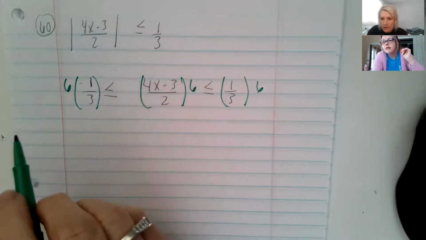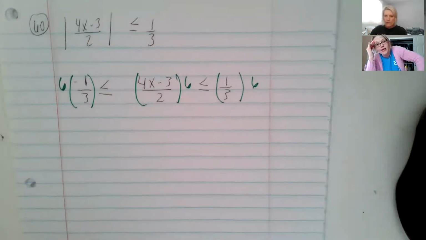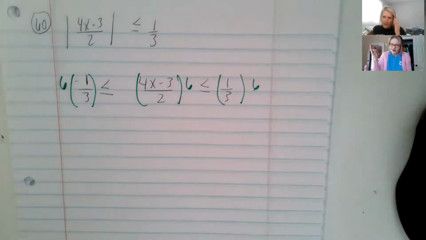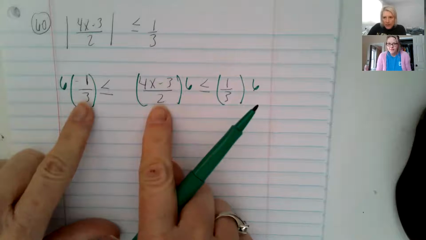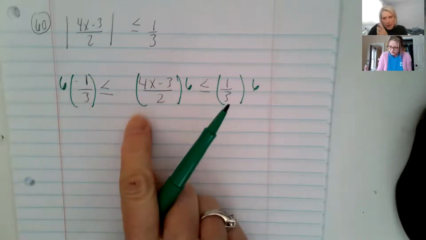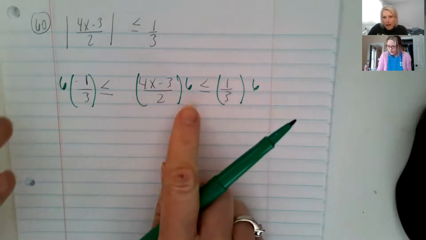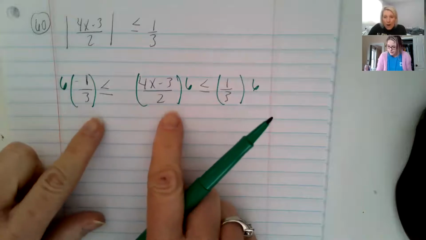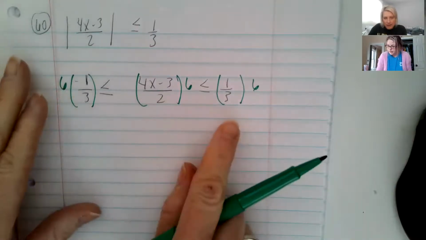Oh, good question, Danielle. Can you repeat all that? Where are you getting 6 from? Okay, I took my 2 and my 3 in my denominator and I multiplied them. Okay. So you're looking for basically, if you were going to just use the fractions, you would have to get a common denominator, right? And that would be 6. And so I'm going to multiply through by the common denominator instead, and that eliminates the fractions.